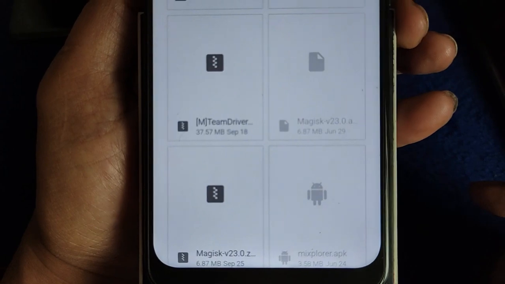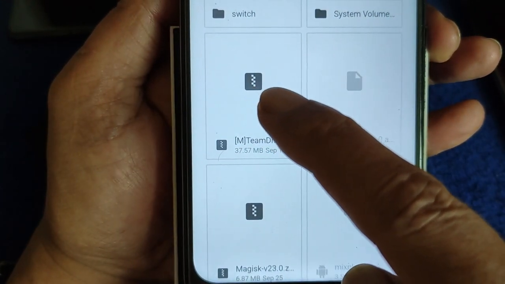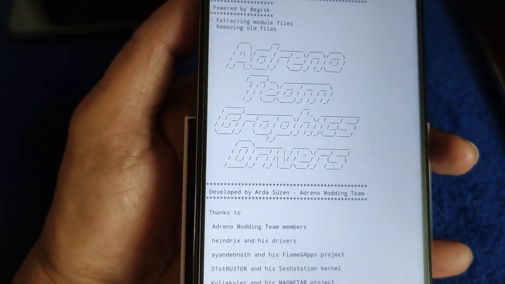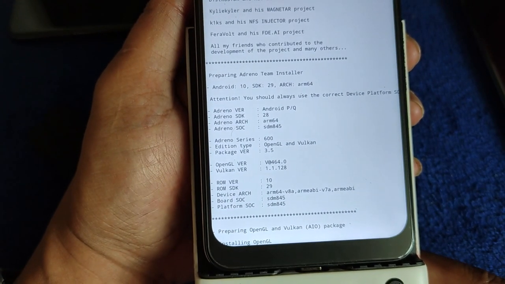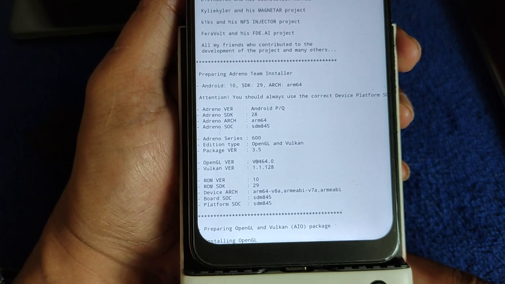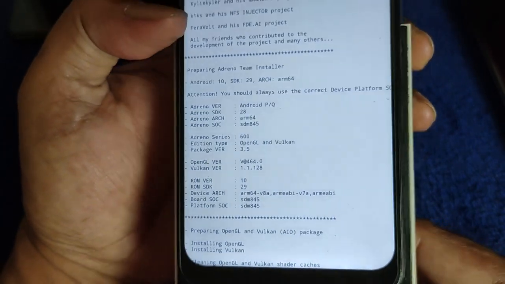Select the driver, click on it, and hit install. After that, it will reboot. That's it. Very simple, updating the driver.